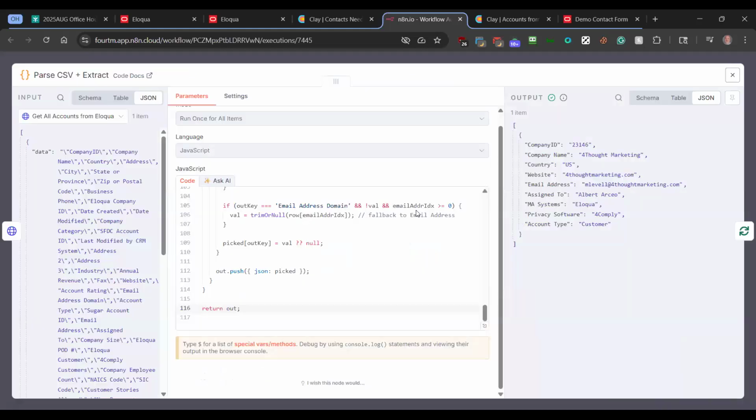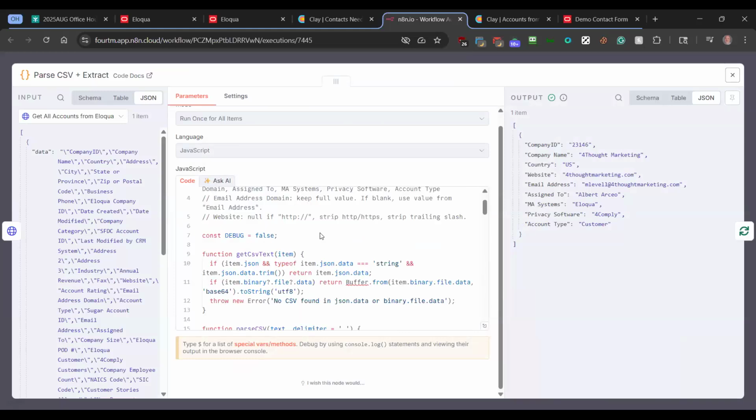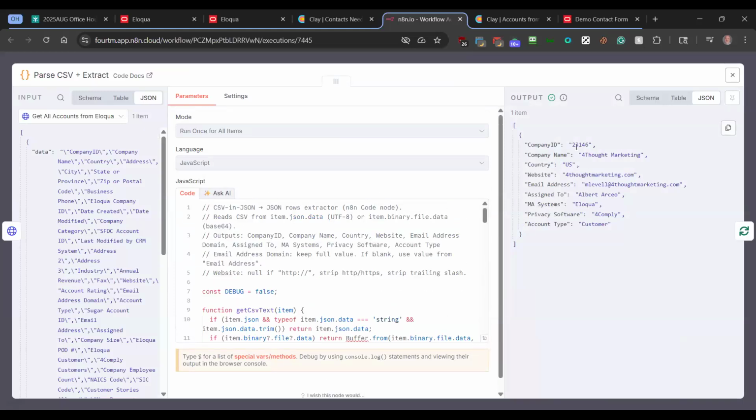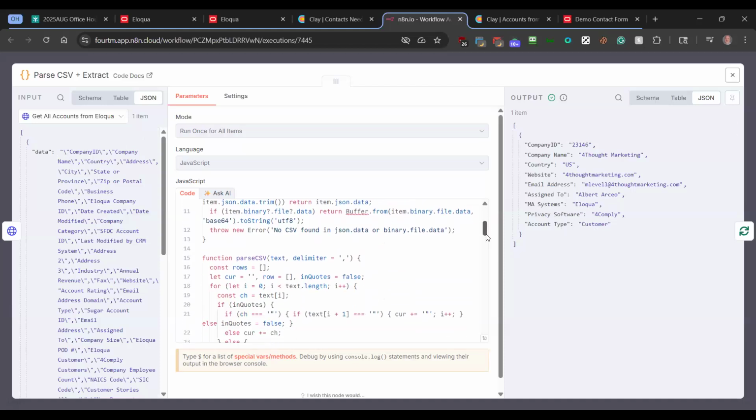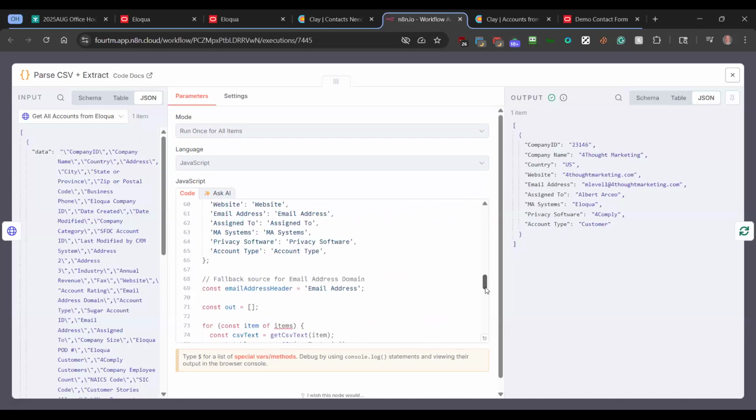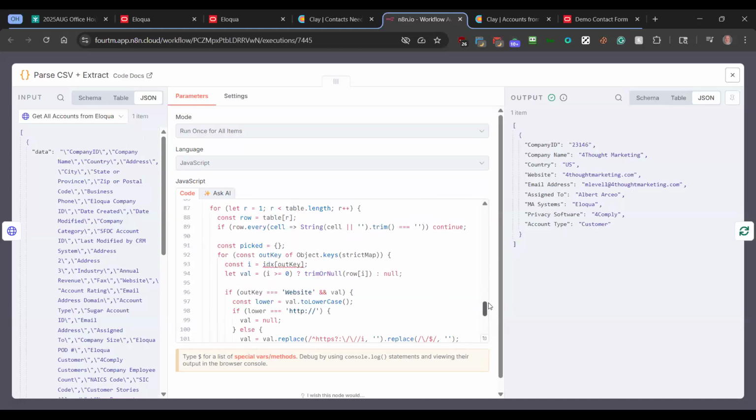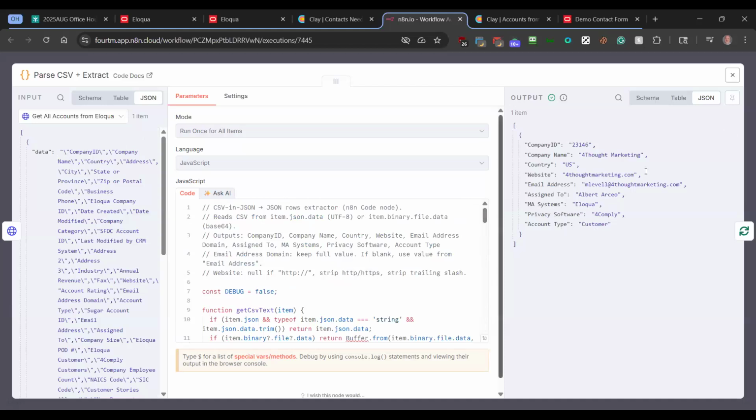The next thing I'm going to do, and this has got a little bit more sophisticated work here, I need to turn this CSV file into some JSON objects that I can actually process and send through the API. So once again, I used ChatGPT to convert. I said, here's my data source, and this is what I want my output to be. And this is the result of that, some JavaScript that looks through all of these. It does some trimming, does some cleanup. As I noticed, some of the data had some problems with it, but here's the output example that I've got here. And you can see it's for Forethought Marketing and our information.